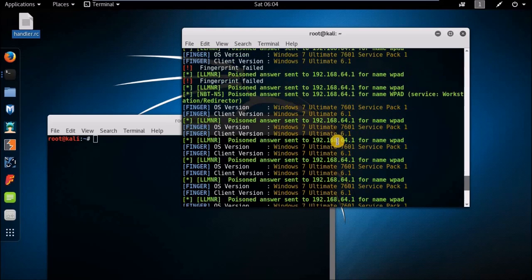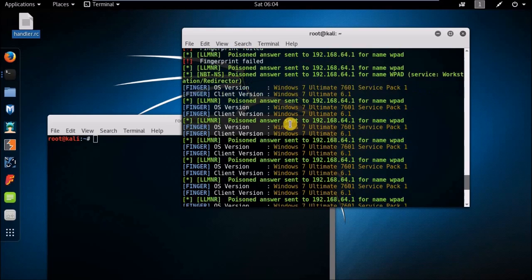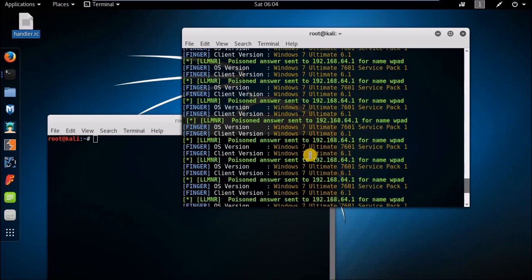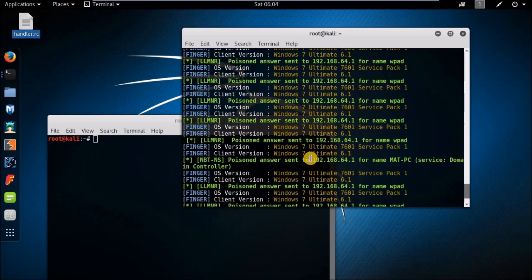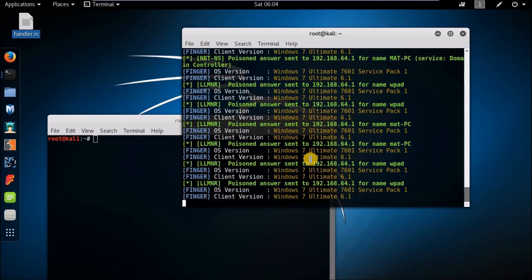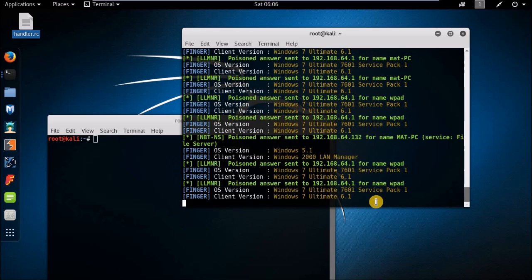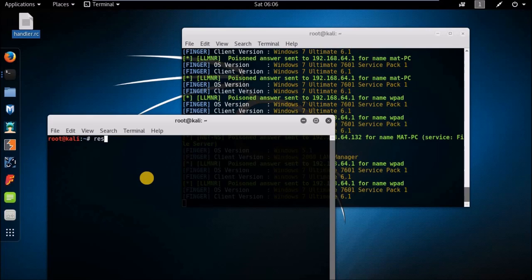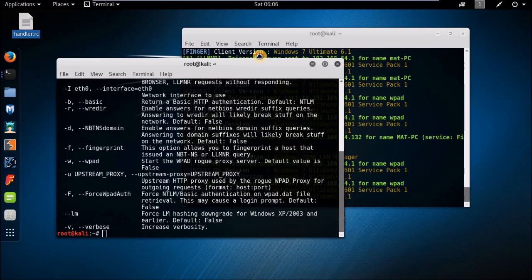So this is the best way to relay and proceed after the exploitation has been completed, because after the exploitation you have nothing like passwords or anything else. If you have, you are the lucky one, and it is good to go for post exploitation. Use at least 5 to 10 computers if you can, otherwise 2 to 3 is fine, and then see what results it provides and how it is beneficial for you. Simply typing responder with the help option will show you how you can run it.